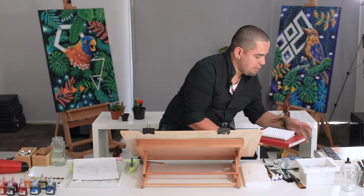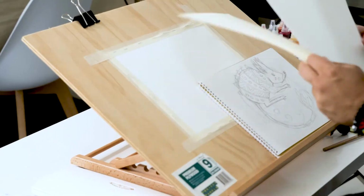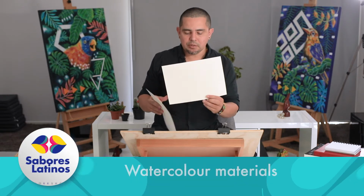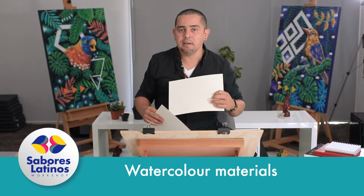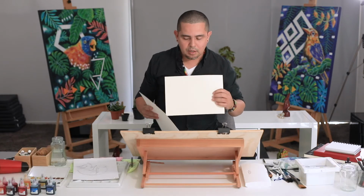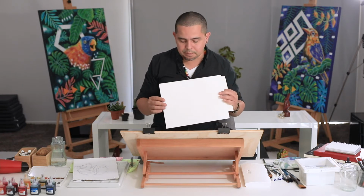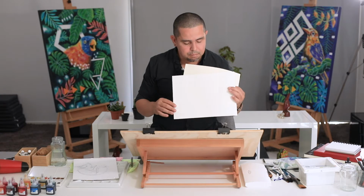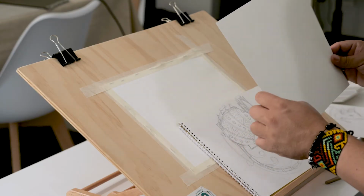so we can implement those ideas into our design. We have some watercolor paper here. I'm going to show you this one that is more traditional, and this one is soft. It's more for illustrators, it's used more for illustration. You can paint with ink, with pencil as well, and with watercolors. And this one is the most traditional one, the one that painters used to paint landscapes and portraits and that kind of thing. We're going to use this watercolor paper.